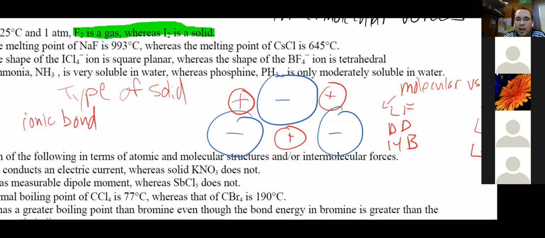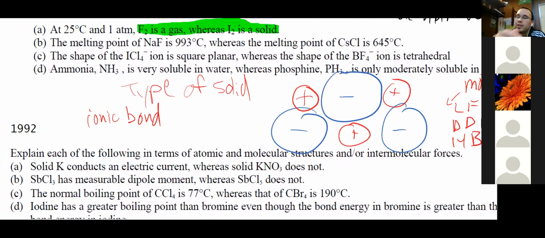So when you have an ionic bond that's formed, there's an attraction that forms between them. Does anyone remember what we call that attraction between something that's positively charged and something that's negatively charged? Dipole. So dipole-dipole is an example between polar molecules, yeah. But it's only between polar molecules.